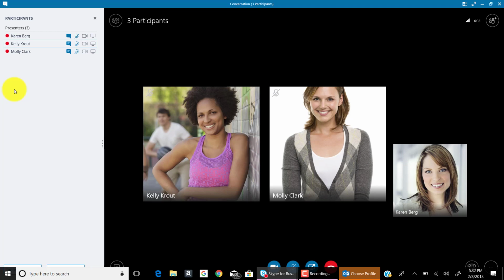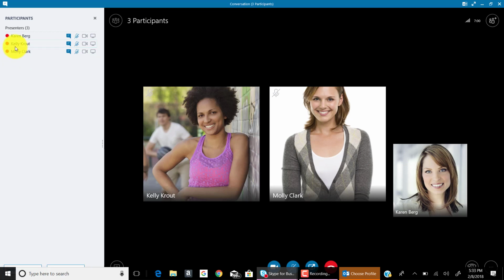Either of them can start sharing at any time. Now, I always get the question, well, isn't that going to disrupt the meeting? Aren't people going to jump in? And you have to think about this. I have never seen anyone just all of a sudden share their screen unless you're talking about it. People do realize that they are sharing their screen, and I haven't seen a circumstance where someone's just going to start sharing for no reason in the middle of your presentation, but hey, it could happen.